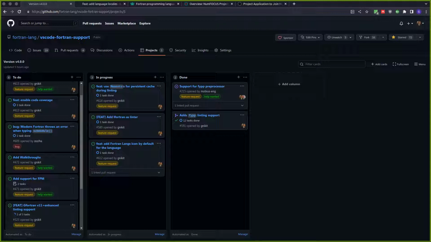So as long as you can read from standard input, read from standard output or pass things to FPM, you should be able to access most of the information. So FPM supports something like list functions, which can give you all the targets it supports.